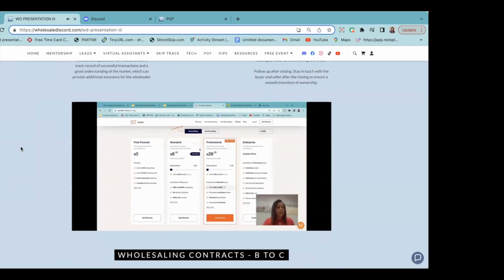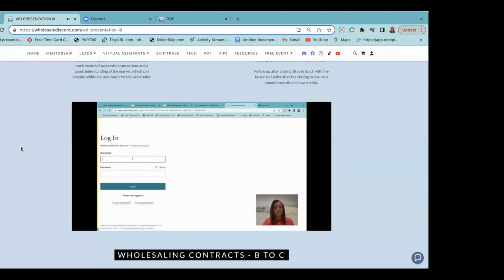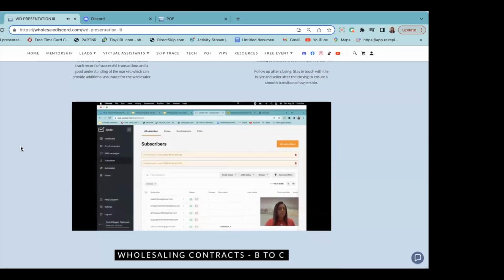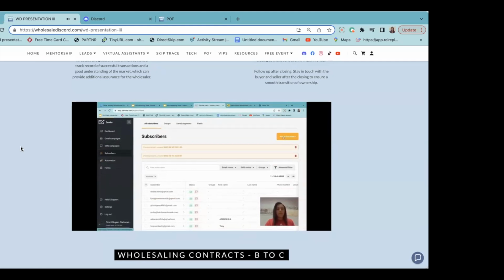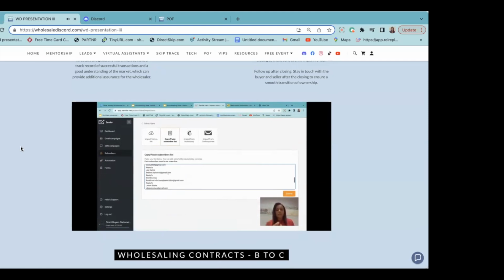With the Sender app, you're going to create an account. I'm going to log in and show you guys for Sender, and I'm going to do the exact same thing for MailChimp. For the Sender app, you're going to go to subscribers and say add subscribers. Here's where you can import the file from a Google Sheet or an Excel, but here's where you can just copy and paste. So literally paste it. Now, here's where the extra step comes in. These softwares will pick up any email, but if it's wrong, like if there's writing within the email, they're not going to pick up the email. So that's where you have to clear it out. It doesn't matter that there's a reply; those are going to be errors, but they're going to take anything that has an actual email.